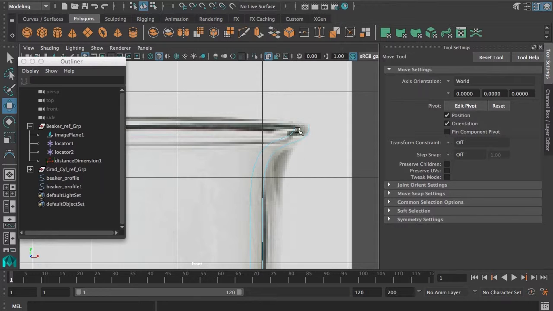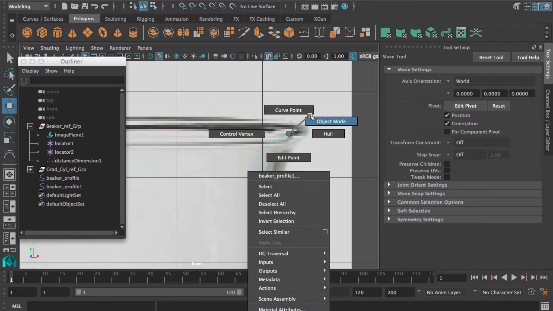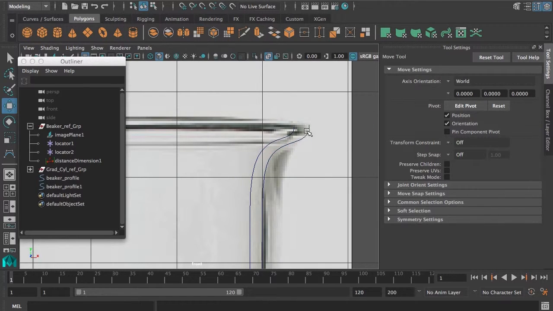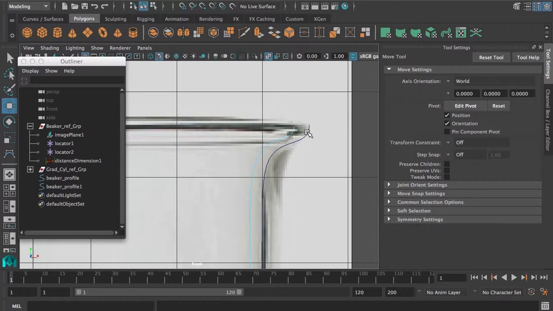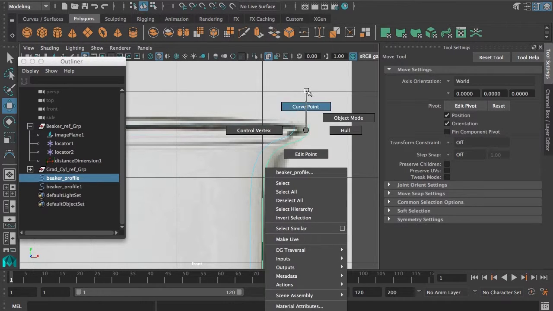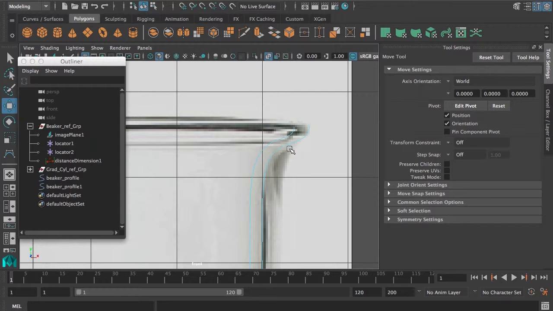It can be a little bit tricky to make sure that both of them are in curve point mode. Or if you had two polygonal meshes, both of them in vertex mode, or edge mode or face mode or something like that. There is another way of entering component modes that works globally on the whole scene instead of object by object, and we're going to talk about that a little bit later. So for now, I'll do this one more time so that you can follow along. One curve selected, up to curve point, and then we can shift select the other and go up to curve point, and they should be both turquoise.